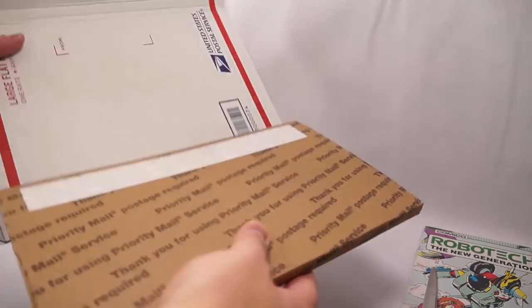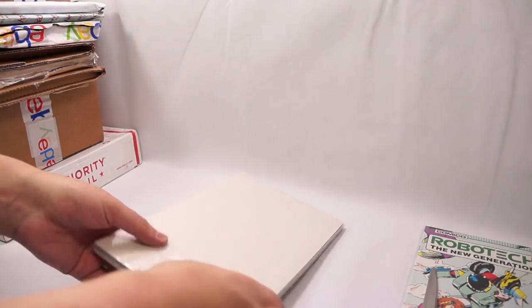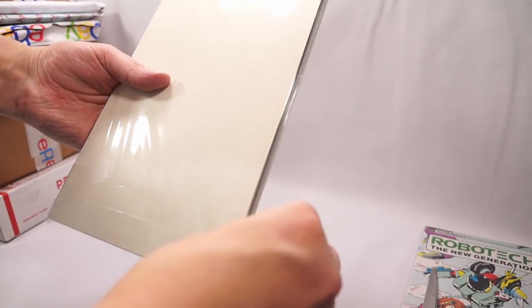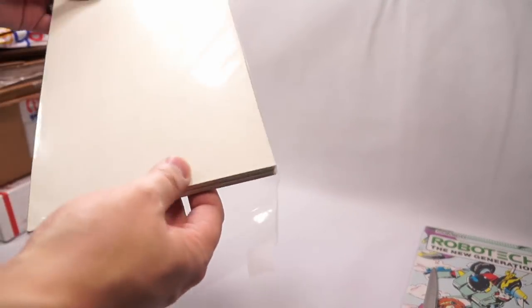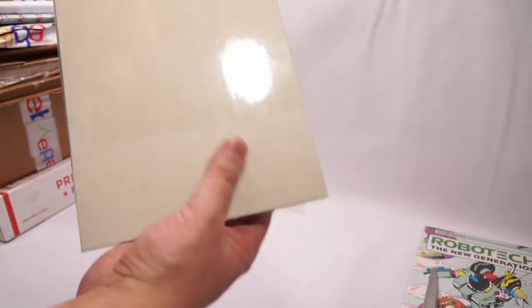Okay. Priority mailbox. What are you? You in a giant envelope? Yeah, they're actually in a giant comic bag. Come on. You can do it. Tight fit. Should have just cut that out. Man, these are crappy backboards.